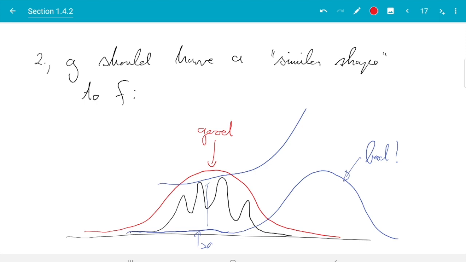And the test is always how small a c can you find for the given g. Here the red curve g will allow for much smaller c than the blue curve g. So when you choose your proposal distribution, it may still be good to look at the plot of f to get a sense of what g would be good.